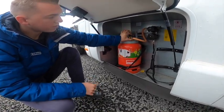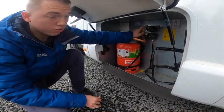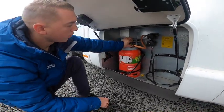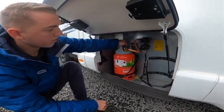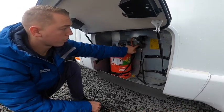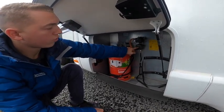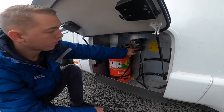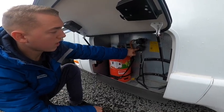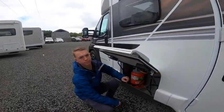Press this button for 3 seconds, which will turn this to green. This would have been red because obviously it means that there's no gas on. That'll go to green by pressing and holding this for 3 seconds, and then you would press and hold. Should this pop out, you'd press and hold for approximately 5 seconds. So that pushes in and stays in the regulator there, and it'll allow the gas through into the motorhome.